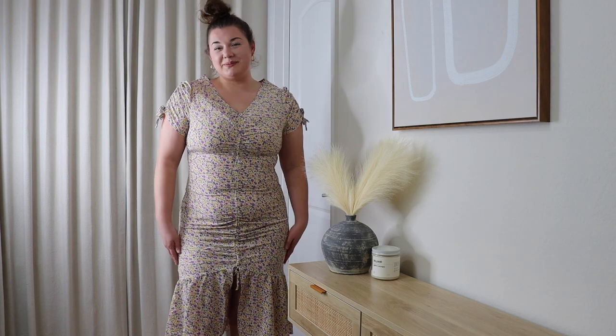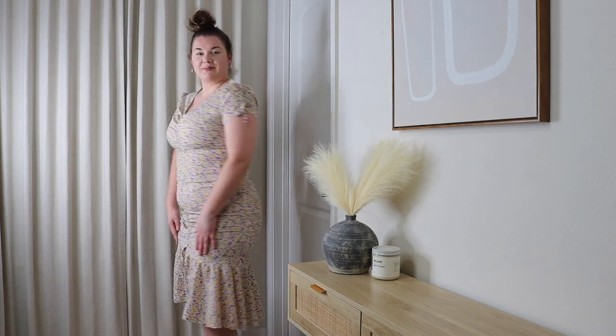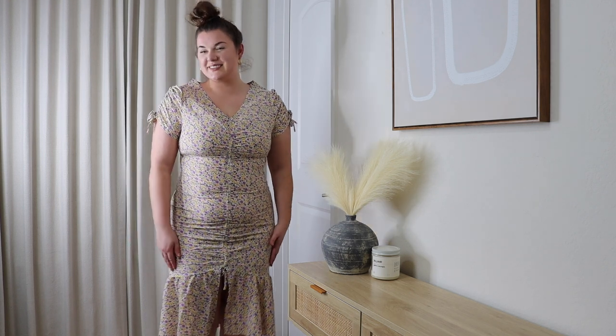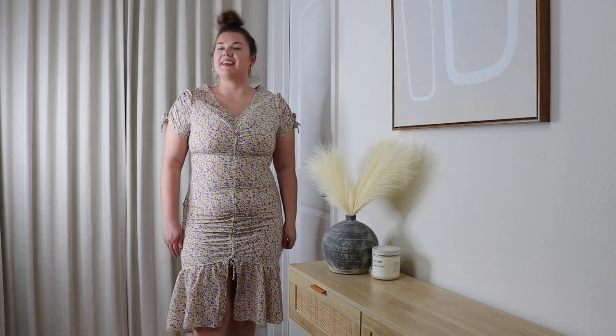What do you think? I really like it on you. I agree. It's like one of those where it's almost right. The dress either needs to be a little bit bigger or you need to be a little bit smaller and then it would be perfect. But I do think that it looks really, really cute. I love the pattern on you. And I feel like it kind of has a you vibe. So I think it's cute. Yeah. All right. Up next, we have this dress.